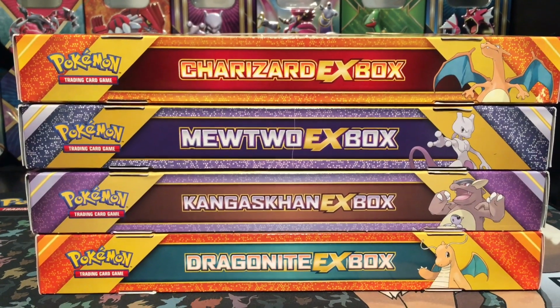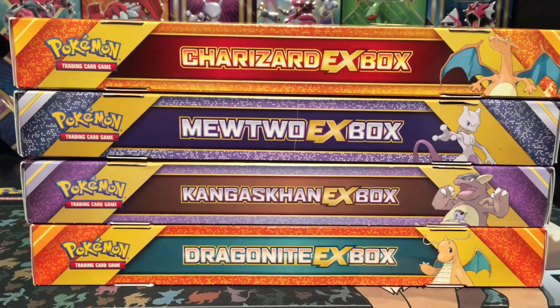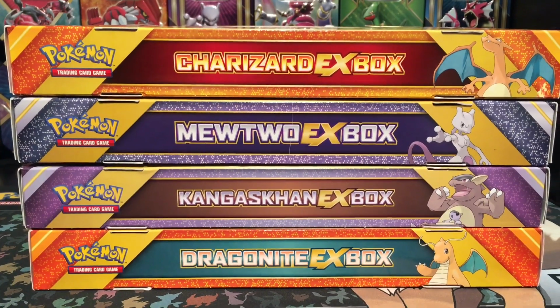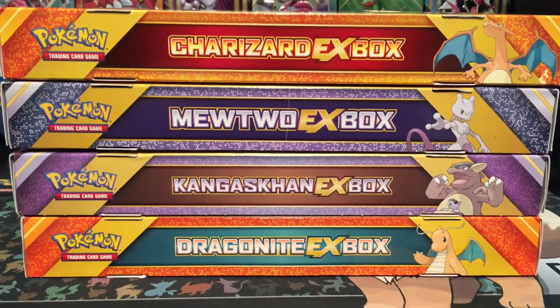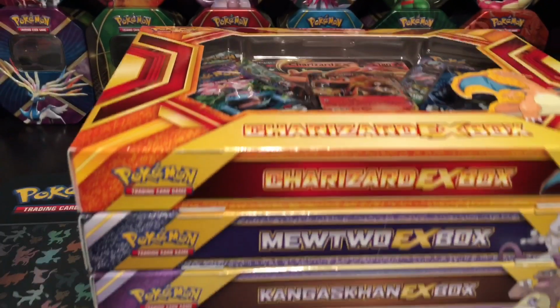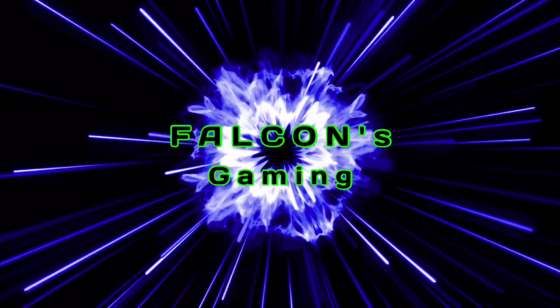What is up, guys? Falcon back again, and today we're gonna open up all four of these Pokemon EX boxes. That's right, we're gonna open up the Charizard EX box, the Mewtwo EX box, the Kangaskhan EX box, and the Dragonite EX box. So let's get all these boxes opened up, get all the booster packs out of it, and get to it.